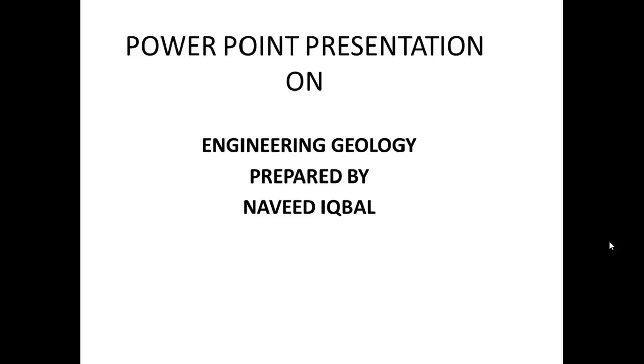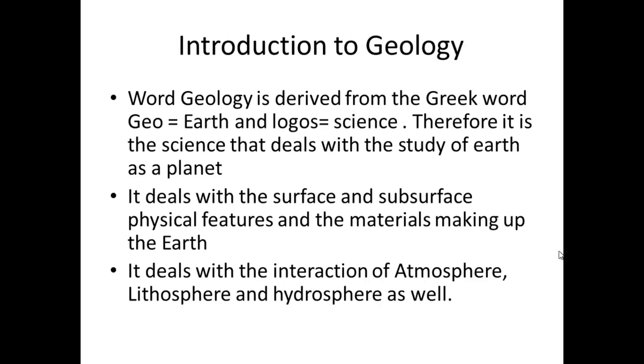First of all, before we go into the details of this subject, we need to know the definition of the word, or the meaning of the word, geology. Actually, this is derived from the Greek word geo, meaning earth, and logos, meaning science. Hence, it's an earth science which deals with its study as a planet. That's, we can say that in this subject, the study of Earth as a whole takes place. It's a scientific study dealing with the origin, age, and the structure of the Earth.